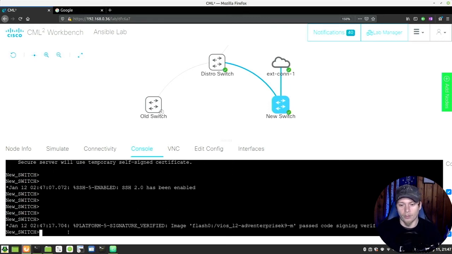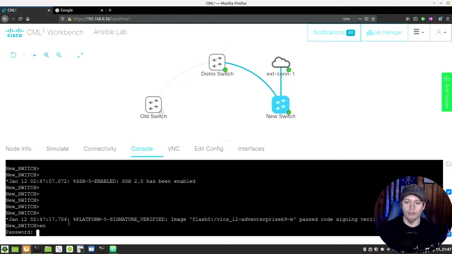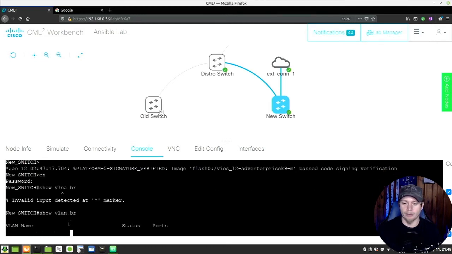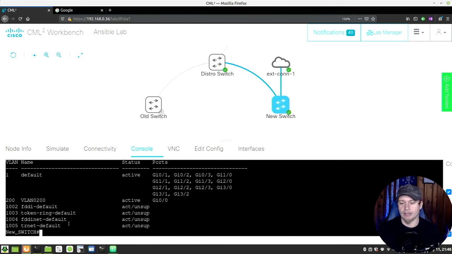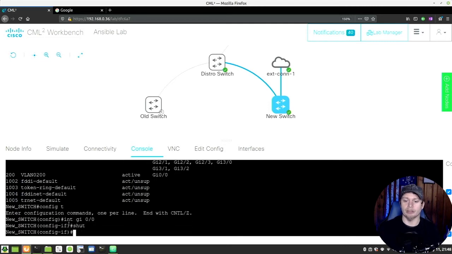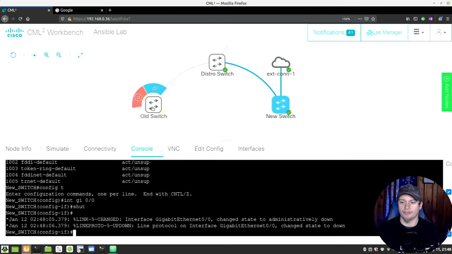Now, what you can see is we did not have any VLANs, right? Let's see, the VLAN, oh yeah, so sorry about that. So the VLANs, if we do a show VLAN brief, you see we only have VLAN 200, which is the one we defined, okay? So I'm going to go to config T, interface Gi0/0, and I'm going to shut this down, okay? I'm going to boot this one back up, so I can at least get to it and I can TFTP from it.